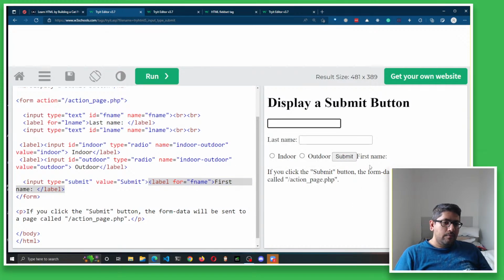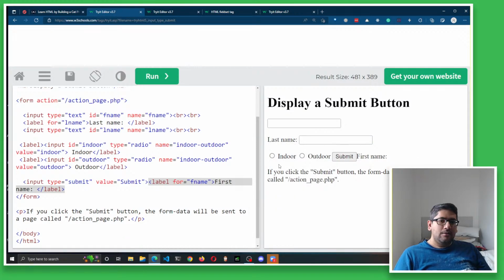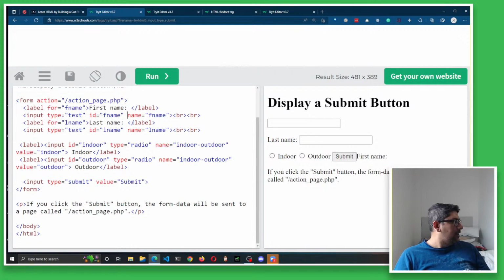But if I click this last name, the point I'm trying to make is just because the label is above its name, it does not mean it's related. I need to tell that this label is for this input field. This label last name is for this input field. That is the point of having a label.